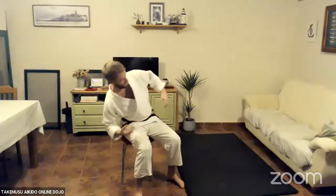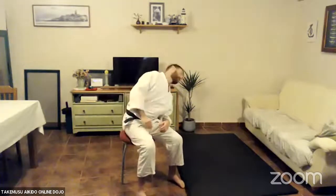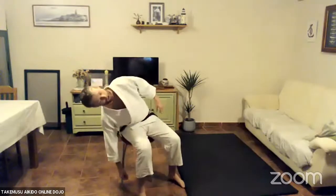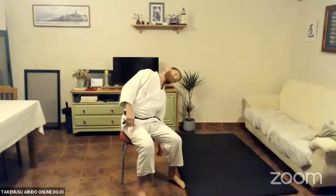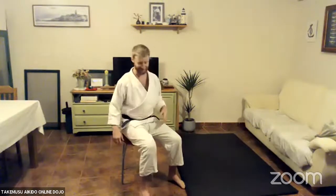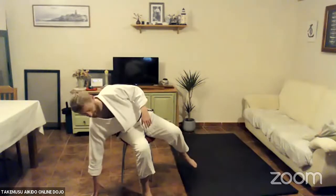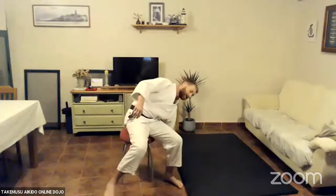And just let the hands go with it. Also in this case, play with taking the body all the way and drawing it back. You're going to sink there. And again, the benefit of doing this on the stool is I can really take my balance away because I've got an extra base on the ground. I can really explore the balance a bit more than I can standing up.